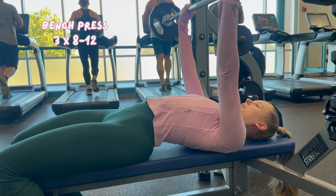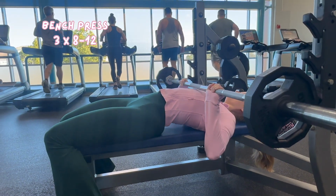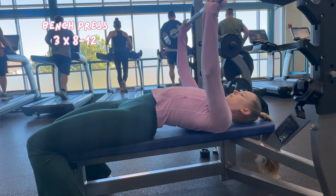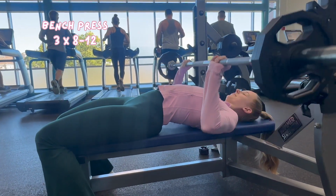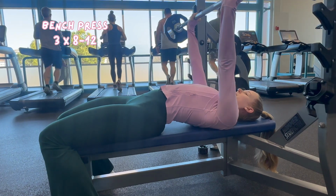So start off with that bench press. I love bench press. Feels so good. You can always start off just with dumbbells first if you're a beginner, and then definitely just start off with the bar also, and then you can add weight as needed. But even the bar is 45 pounds, so it's a lot of weight.